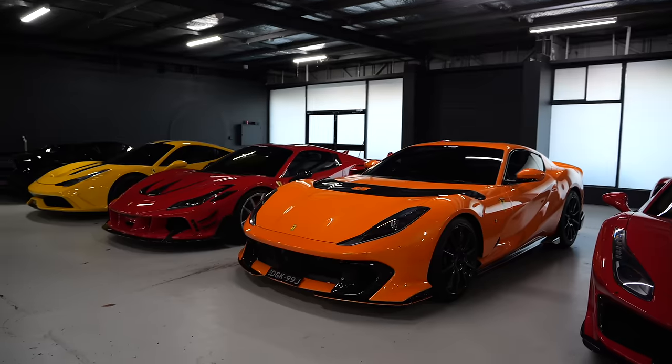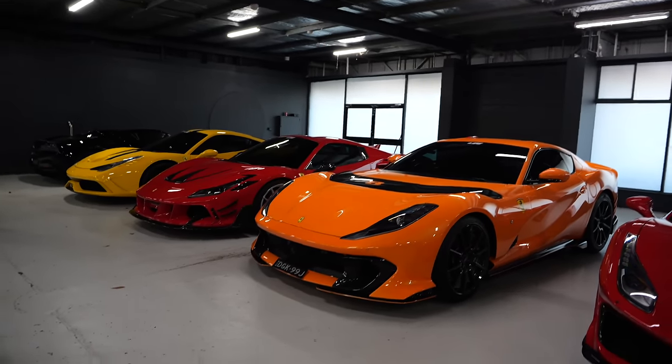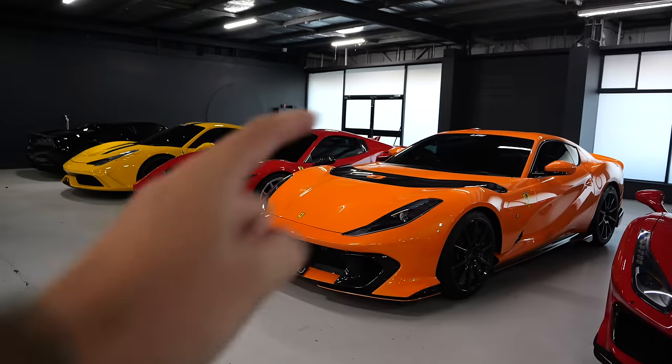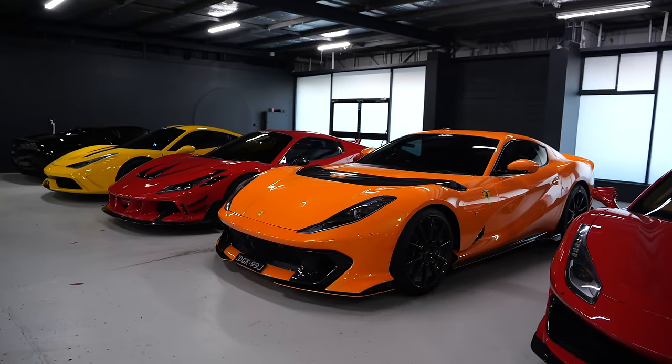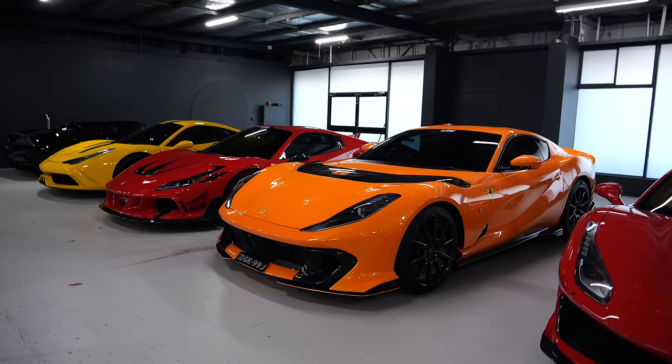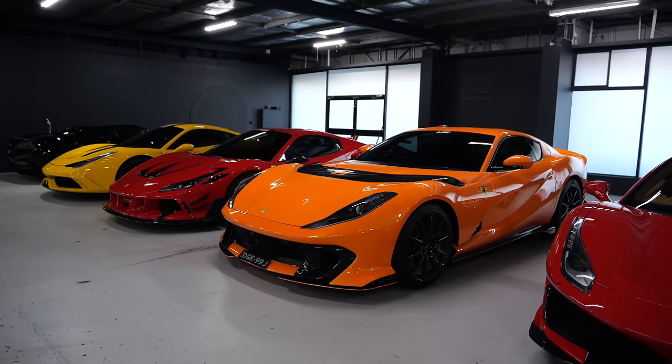these guys. They are truly enthusiasts in every shape of the word. Just look at this. We've got a beautiful, stunning 812 Competition Journey tailor-made car, one of the first I've seen really in the flesh. It's so big, this thing, but obviously the ultimate version of Ferrari's current flagship V12.